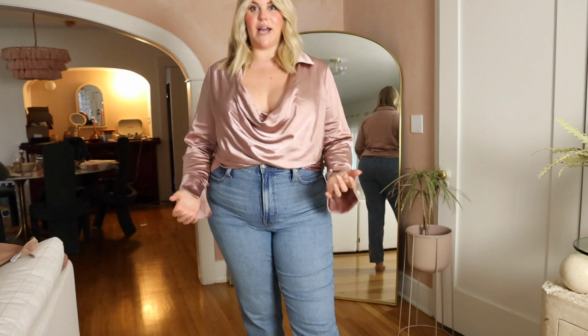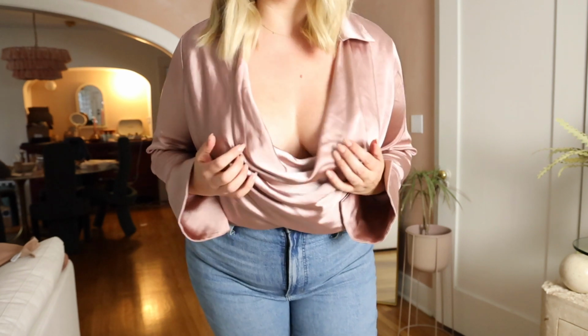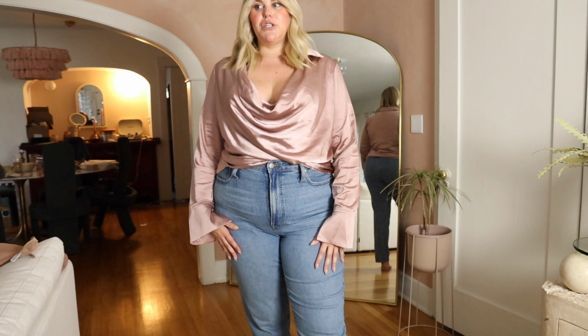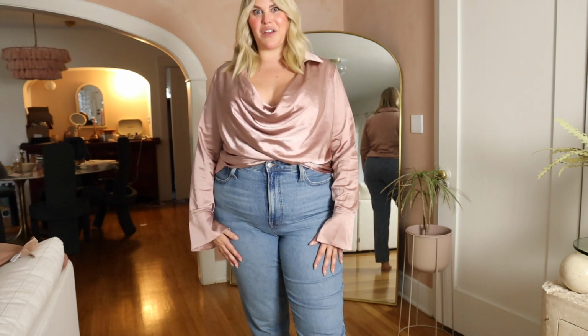I have a dress that I'm always asked, how the heck do your boobs look like that in that? And you're looking here, right? And you're like, I don't see any undergarment. I have a bra on, and it's one of my favorite, most magical bras ever. It was recommended to me by Katie Lee. I don't know if you guys follow her on any social. She's stunning. And she told me about this bra a few years ago, and it is like the gift that keeps on giving. Truly something absolutely spectacular.